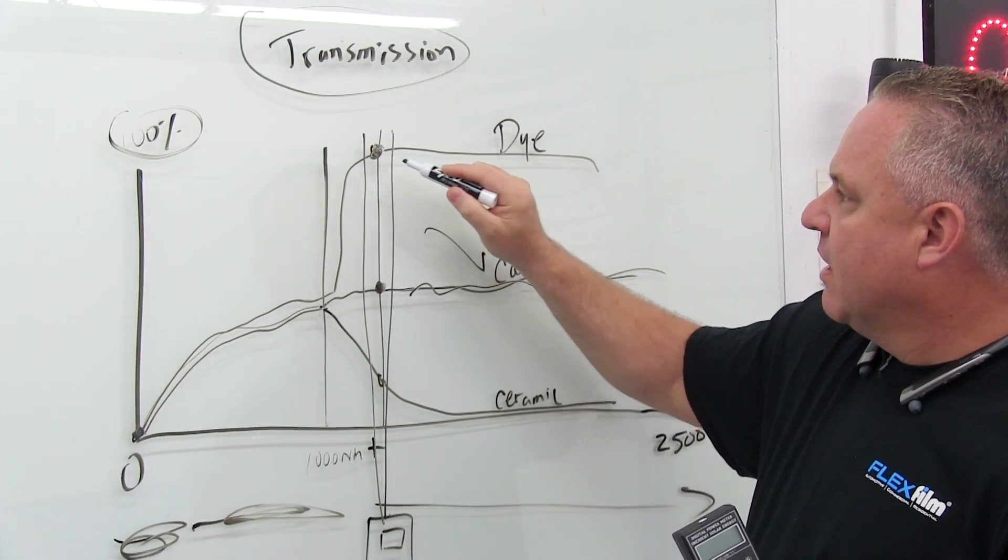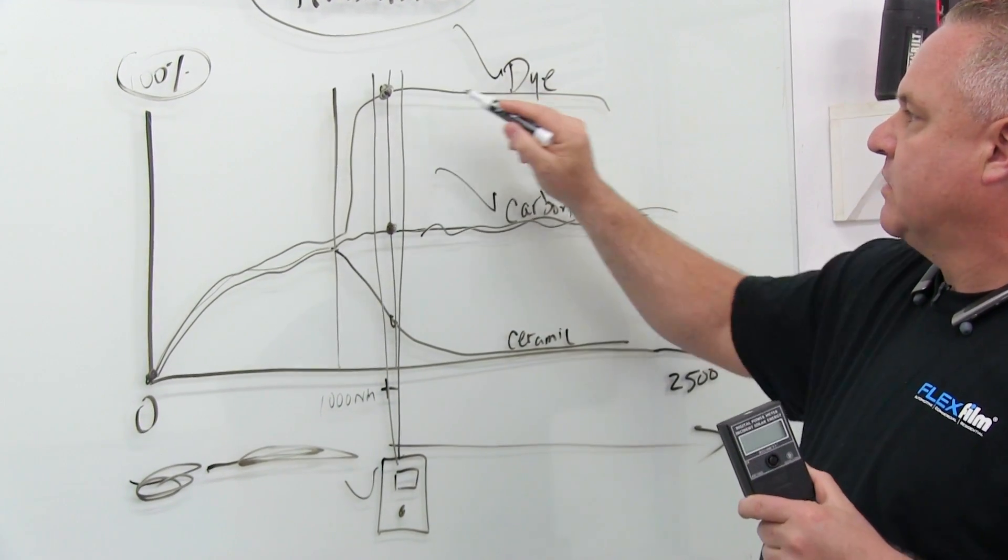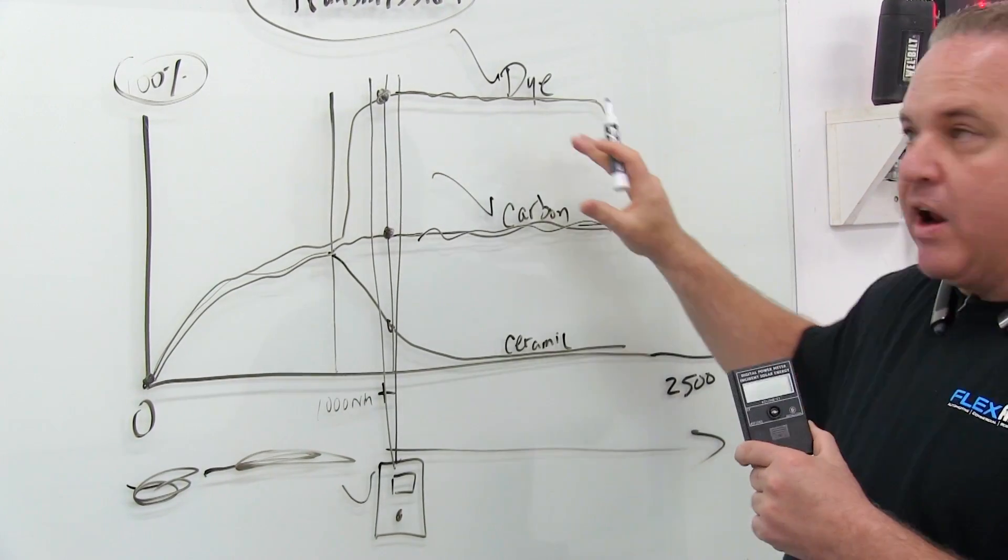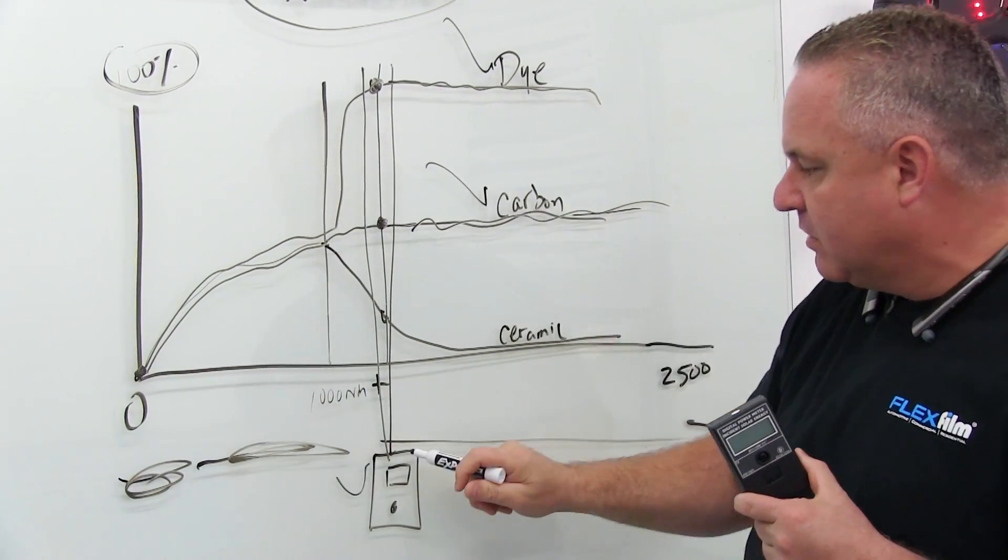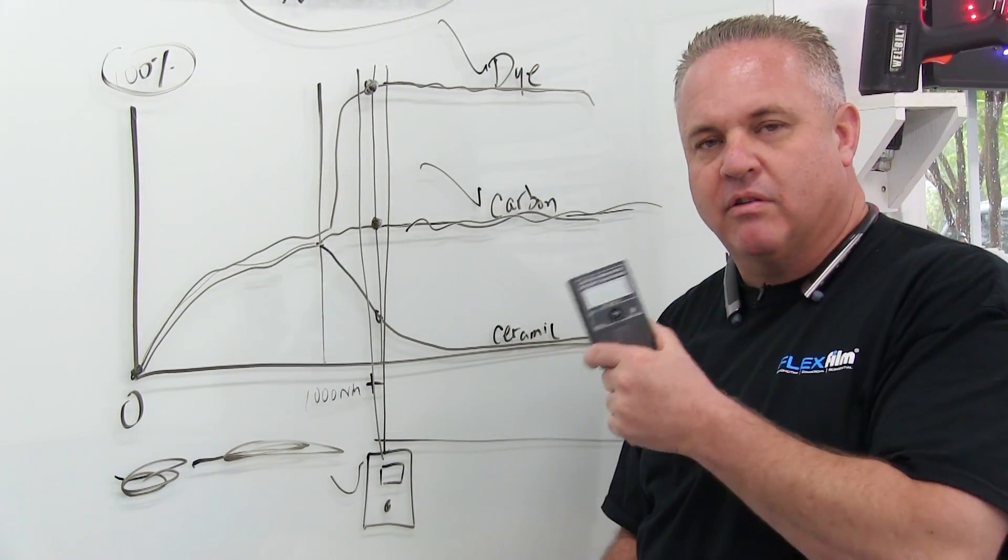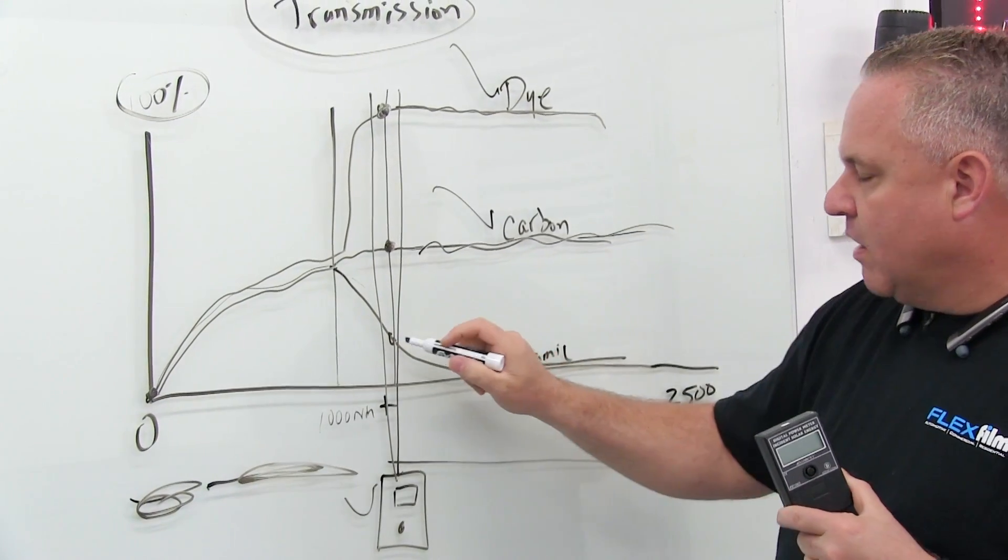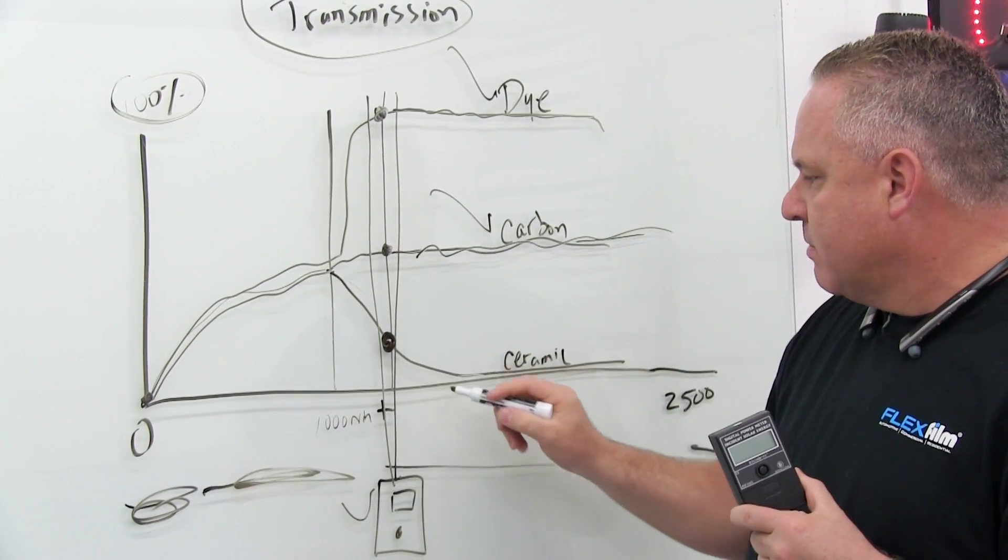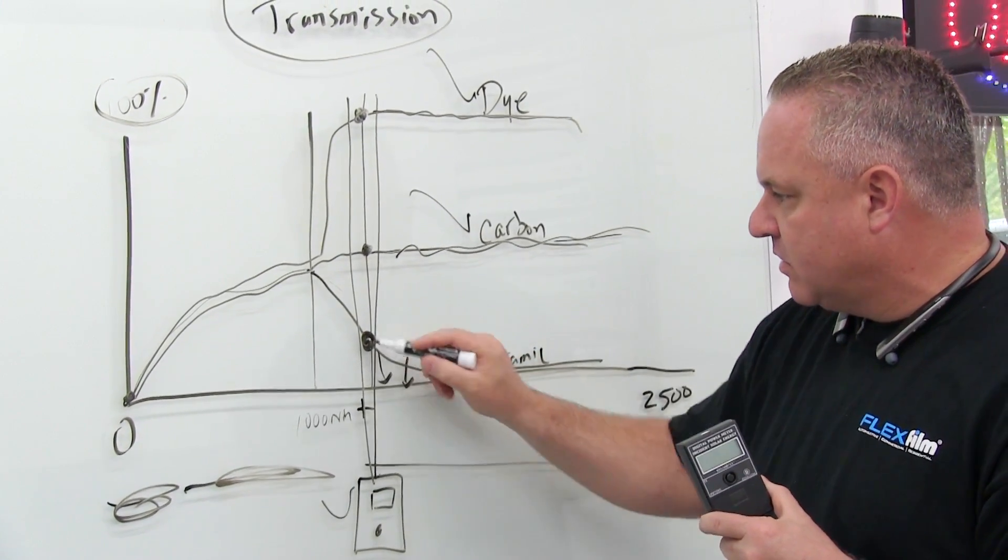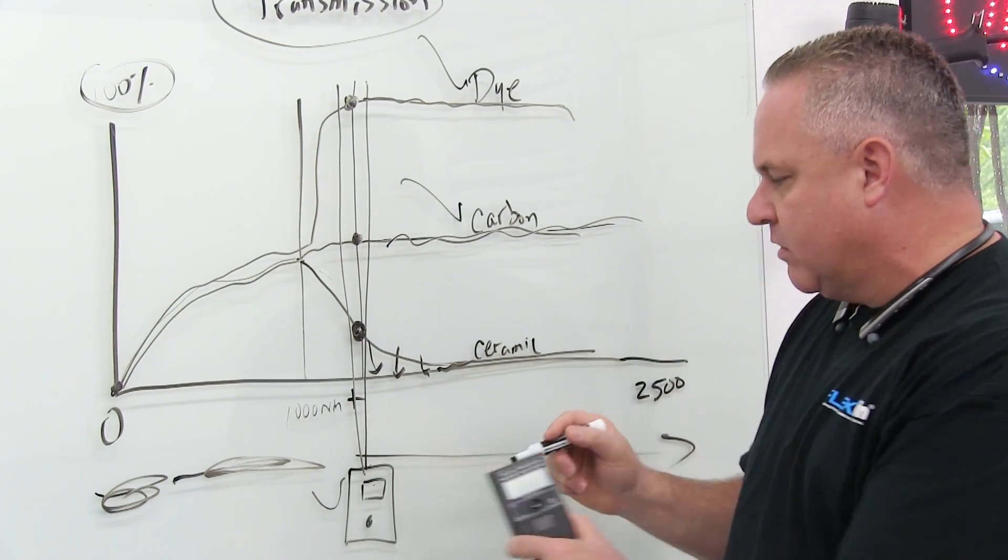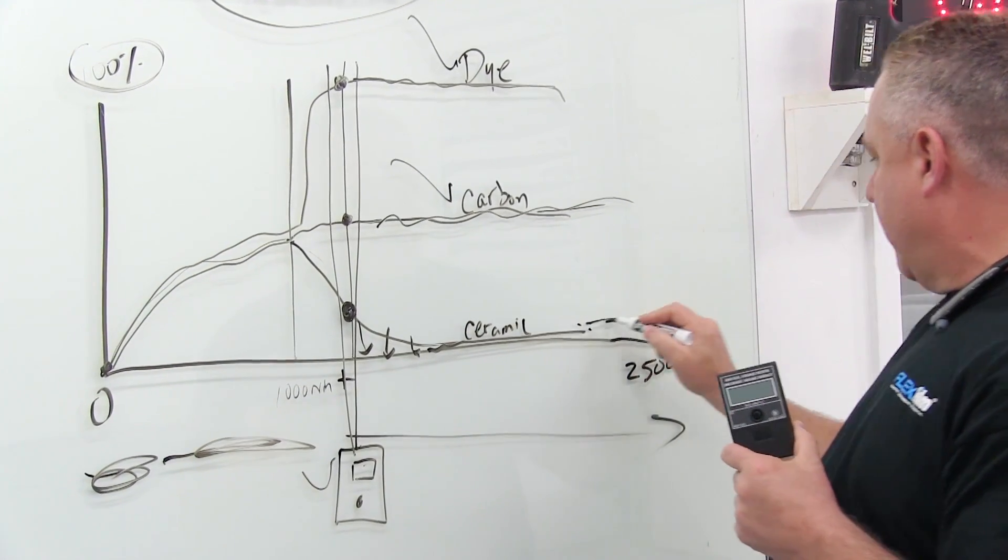And see, same with here, this information that goes to here sort of, it can be accurate when it's reading dyed films because dyed films are sort of flatlining too. They don't block out much. So they just go straight right around 100% or less than 90%. So that's why these dyed films do well. But these meters are kind of having trouble on a lot of these IR films because IR films block out a lot of the IR. So if it's going to take a reading here, but yet it's going to continue to go down all the way to zero. It's going to send this data to here, it's going to translate it for us, and it's going to typically be high because it can't see what's going on all the way out to 2,500 nanometers.